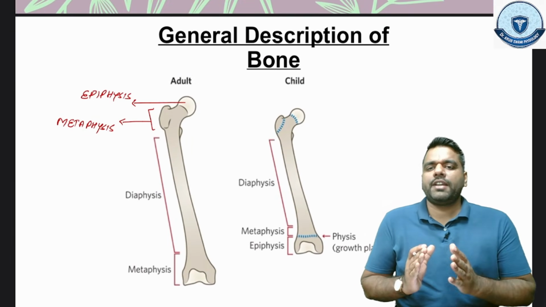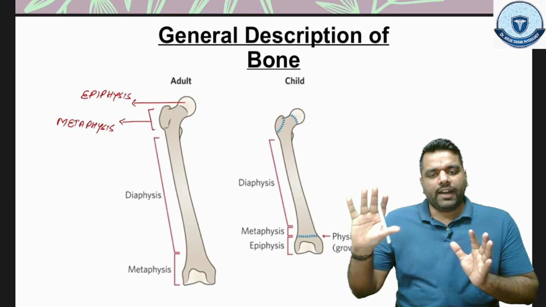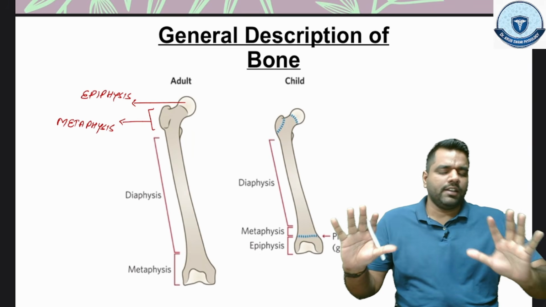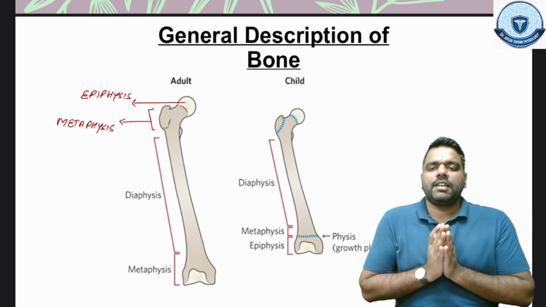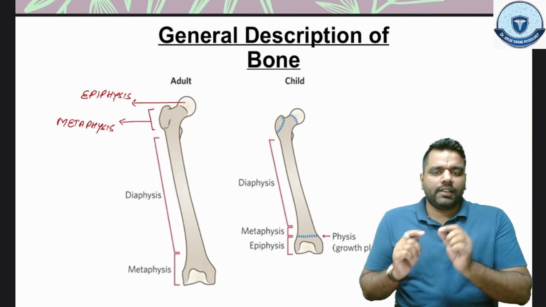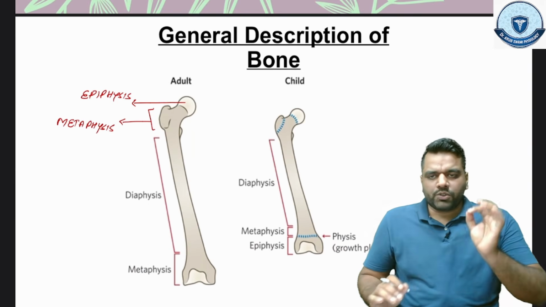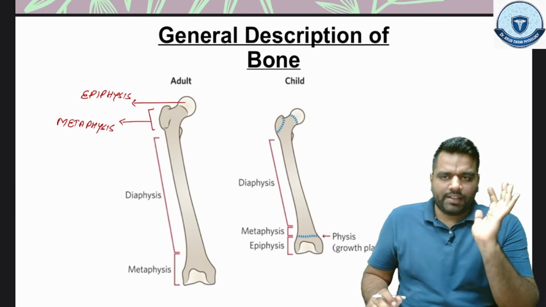Guys, you can differentiate between the adult and the children bone. तो सबसे पहले आपको ये पता होना चाहिए कि ये adult का एक्सरे है या children का एक्सरे है. There are such areas in the bone which are common in the children and in adults, but there is some difference between the adult and the children bones, right? So please pay attention first of all to the common areas.